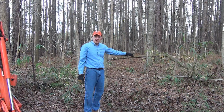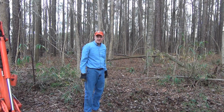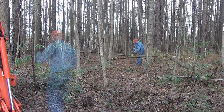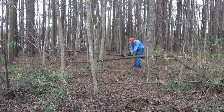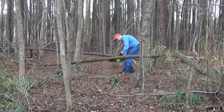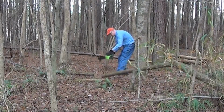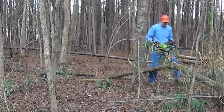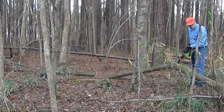Got this tree that's fallen over. I'll cut it up a little bit so that I can use the tractor and get it out of the way and cut some of these saplings down. I'm mindful that this trunk might have some spring left to it and pop up once cut.